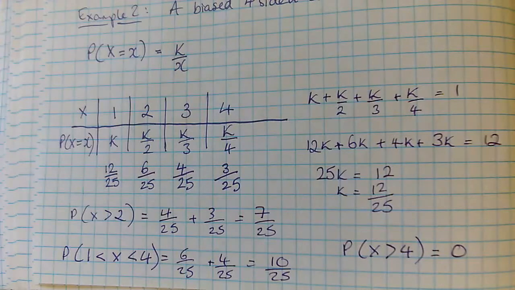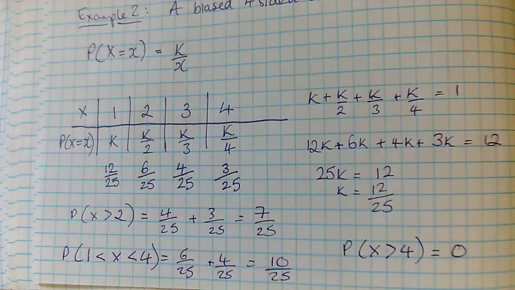Underneath it, slightly more interestingly, just thinking about different questions we could ask. We've been asked what the probability of x being greater than 1 but less than 4 is. Well, again, we've just got to think about what values there are in this distribution which satisfy that condition. Well, it would be 2 and 3, because notice it's not greater than or equal to or less than or equal to, it is greater than and less than. So it excludes the 1 and the 4, and we just focus on the 2 and the 3. So again, we get those probabilities and add them together. Dead straightforward, 10 over 25. We could simplify it. I didn't bother writing it down, but if we simplified it, we'd get 2/5 there.